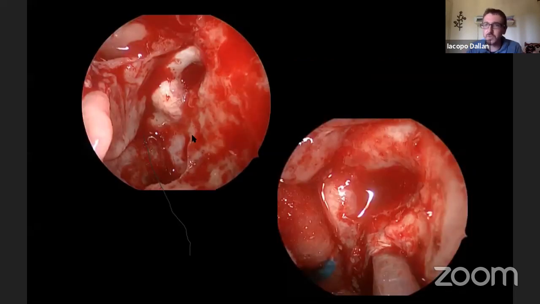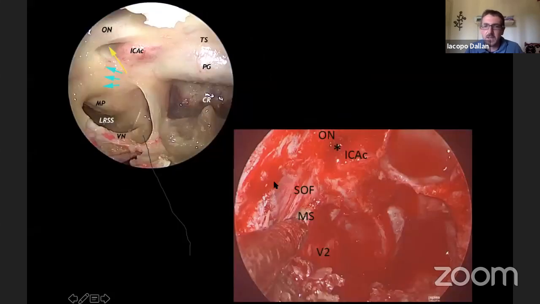So back to reality, just to make things much easier. This is the optic nerve just over there, the lateral opticocarotid recess, the cavernous sinus just over there. And remember the position of the cavernous sinus with respect to the orbit. So a very nice anatomical view here: the optic nerve, the lateral opticocarotid recess with the yellow arrow just over there, the light blue arrows show the medial aspect of the superior orbital fissure, and SOF, of course, is for superior orbital fissure in the in vivo situation. And below the superior orbital fissure, you see the maxillary strut. That is a bony landmark that is very, very useful to find V2 and to find the superior orbital fissure. V2 is below the maxillary strut.